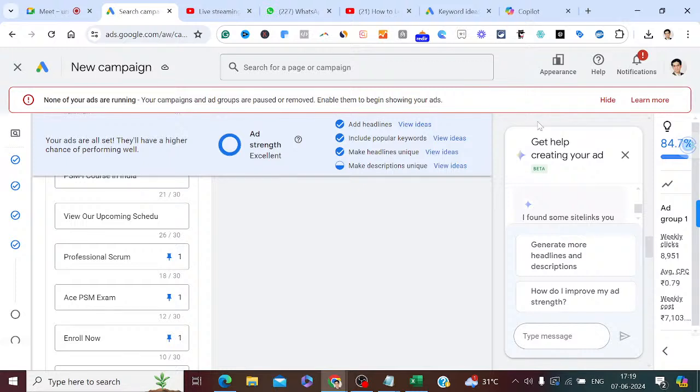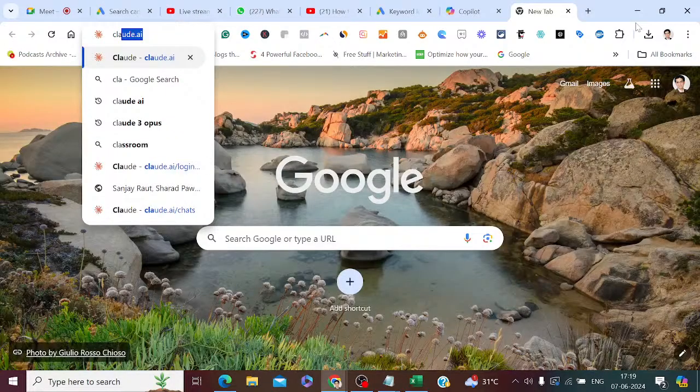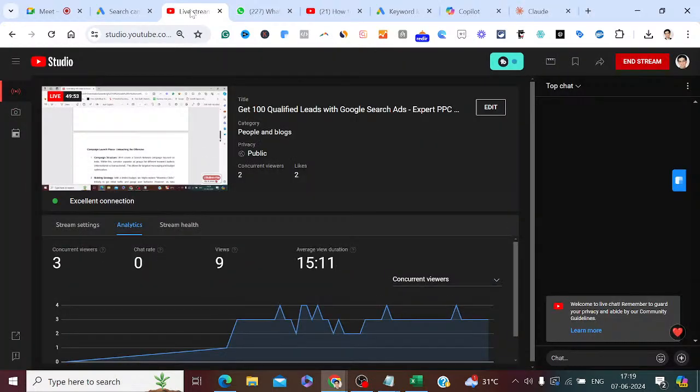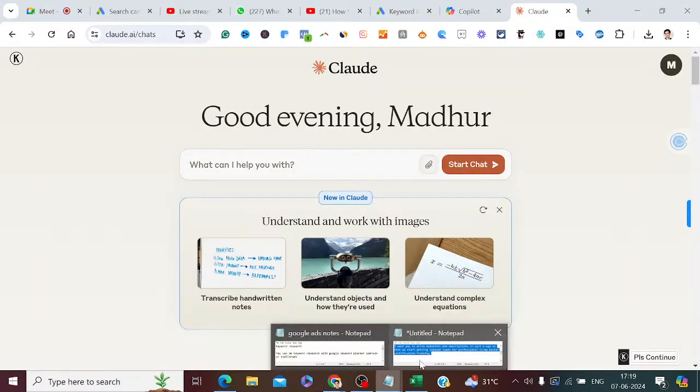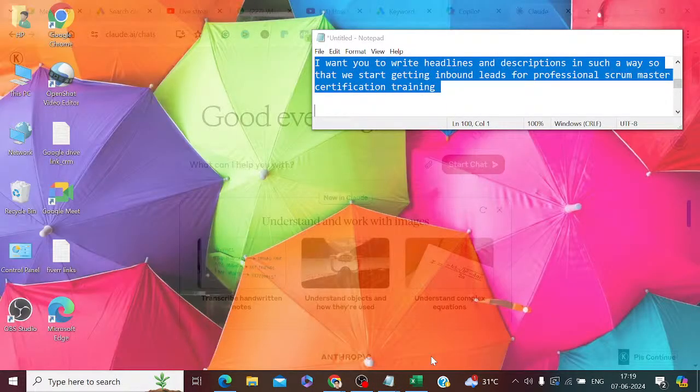So now we'll try some more combinations here. So I'll go back to Claude.ai. We'll try the same prompt here, right? Okay, so this is how you have to keep testing with different AI tools when you are actually creating ad copies, right?